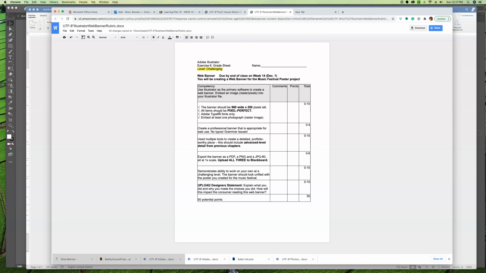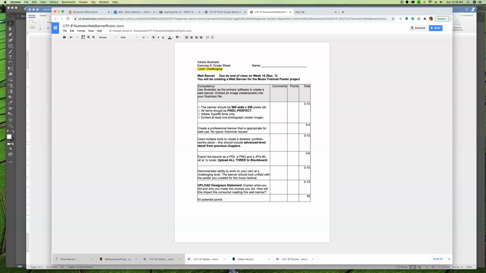Think creatively. Also, I want you to think about this as being a web banner. It's something that is fairly small. People are not going to read paragraphs. It's just basically something to get their attention and to encourage them to click on it, to go to a website to buy tickets or whatever, to do something at that point. So kind of look around at different web banners to get an idea of what their goal is. Their goal is to get people interested and to click. So not a lot of words, but you clearly need some sort of call to action here. So a professional banner, it's appropriate for web use, no typos, no grammar issues, double check all of that.